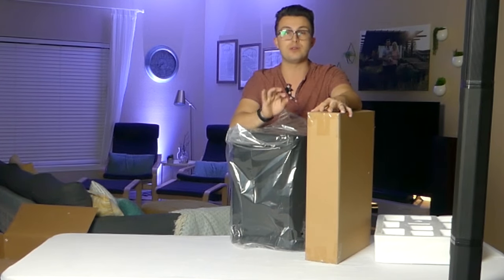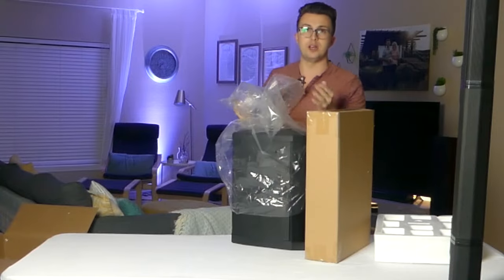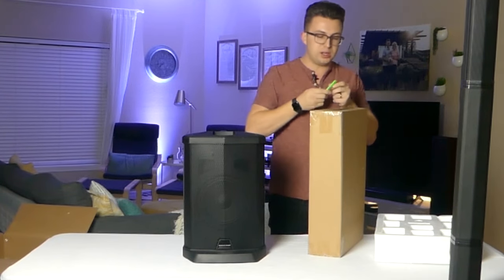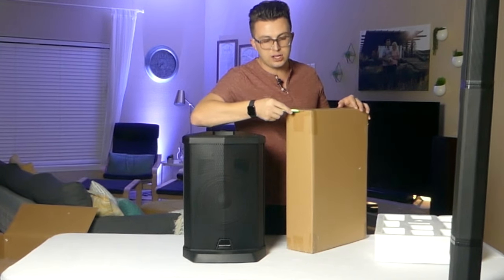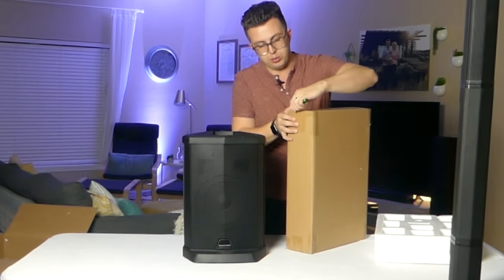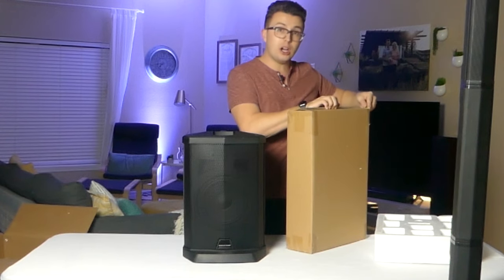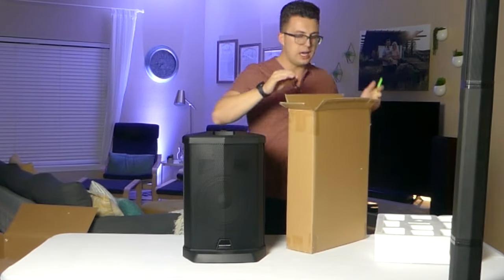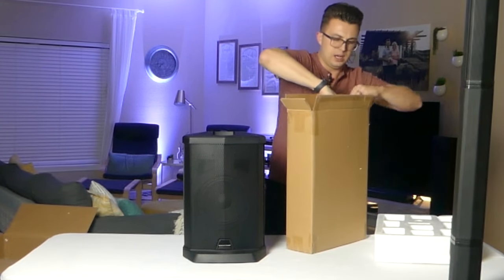But 108 decibels is perfect for someone throwing a house party. It's perfect if you're a musician doing a coffee shop gig, or you just need the speaker for background music or fill at a wedding ceremony or cocktail hour. Just to give you some comparisons: 108 dB is decent. Standard mid-entry-level PA speakers are probably in the 120s, and as you go higher in price range — like an EV EKX or ETX — those are going to be in the 130s for output. And dB is logarithmic, so every 10 dB is about a doubling in sound. So 108 compared to like 128 is a pretty noticeable difference. That said, 108 dB close to the speaker is going to be enough to make your ears hurt, so there's a good amount of volume — just don't try and push these beyond what they're rated for.